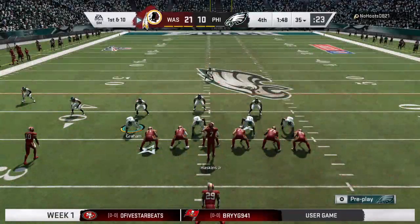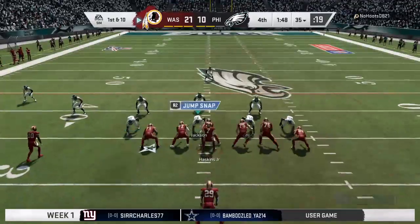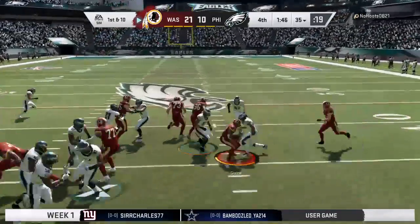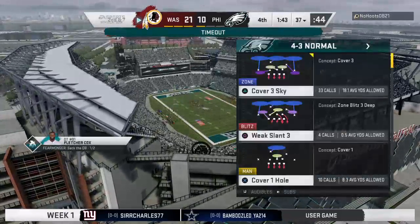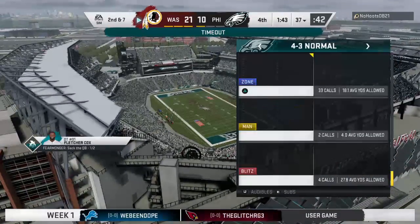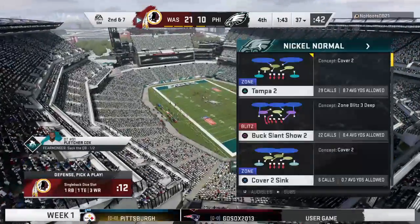Guy showing he's going to be an important part of this Redskin backfield as he's in there again for first down. And he'll give it here to his running back. A gain of 3, second down. Now the Eagles will use the second of their timeouts as they'll talk things over prior to this upcoming second down play.